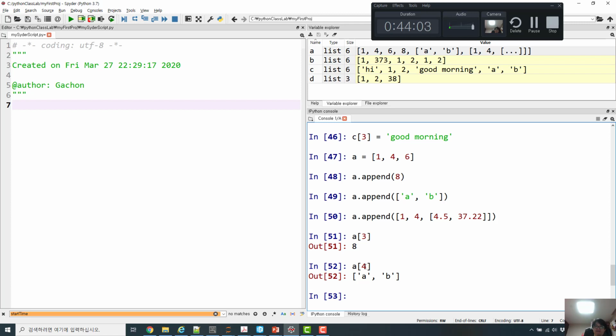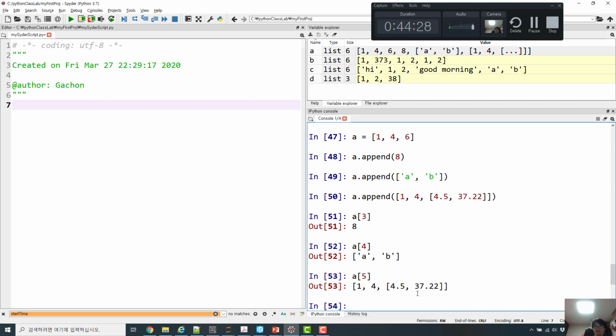Not just a single A, but both. So what if we use 5? 0, 1, 2, 3, 4, 5. Then 5 is the next list, okay?